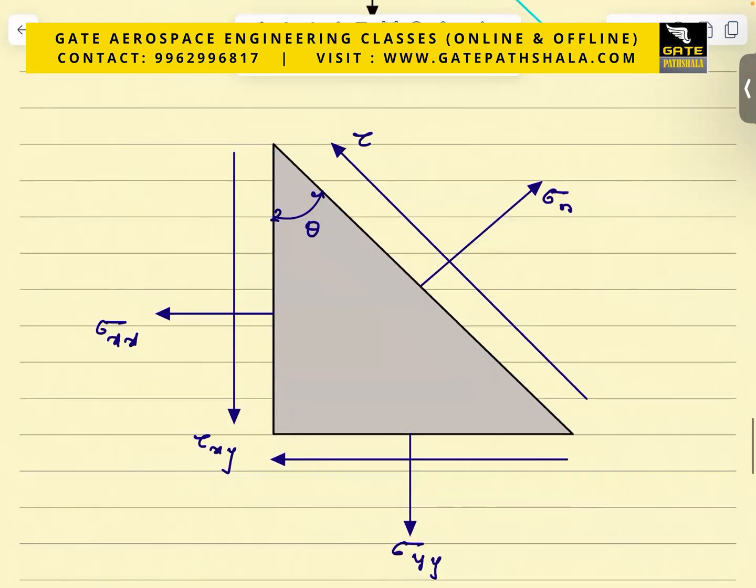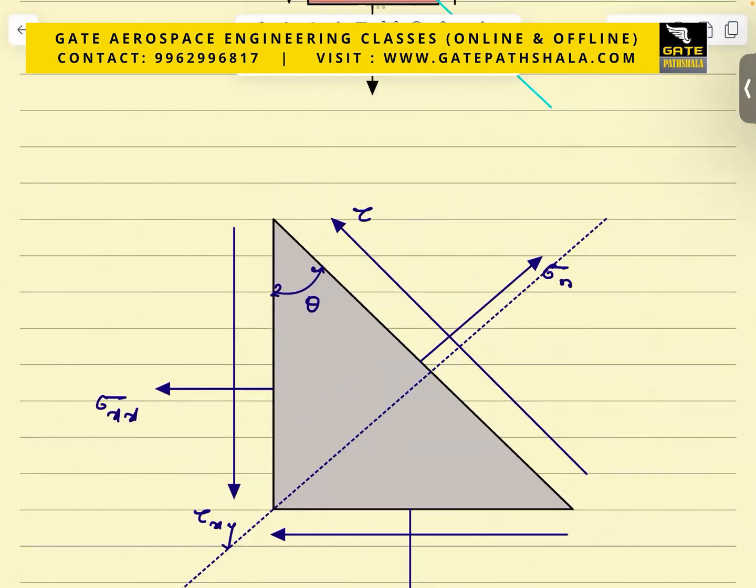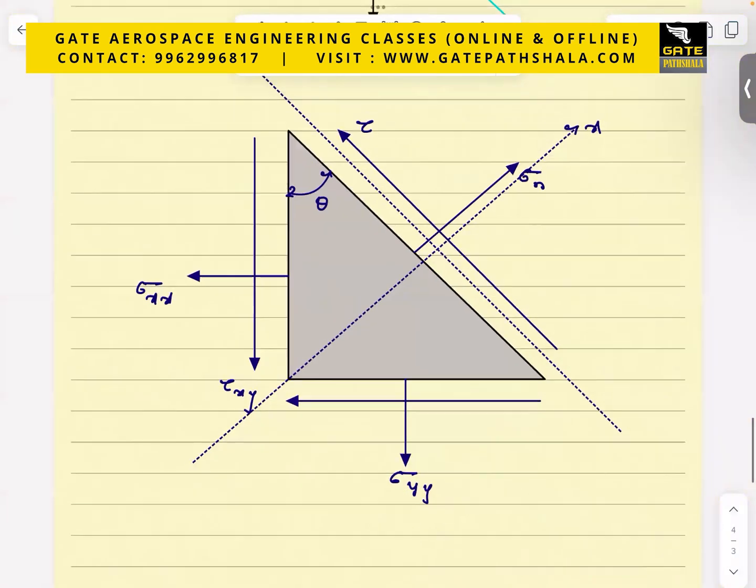before resolving, I'll consider the coordinate system. So just a second. This is my x-axis. Make a dotted line. And similarly, make one more line like this, so that you will get the feel of how to resolve the things. This is my y, and write that. This is my x, this is my y. Now you are going to resolve sigma xx, sigma yy, and tau xy in the positive x direction and in the negative x direction. Similarly, in positive y direction and in negative y direction. Understood?